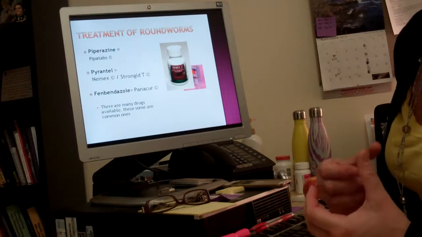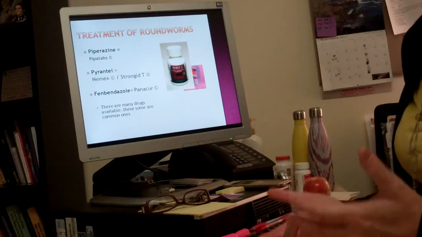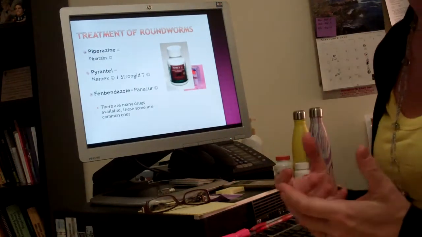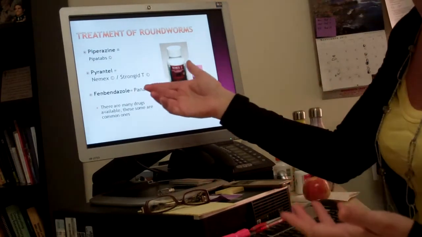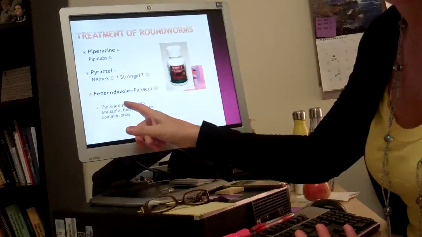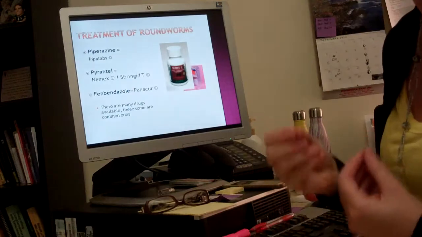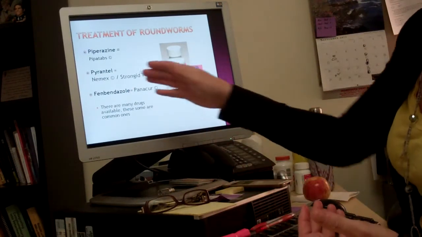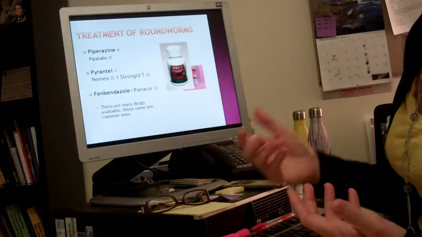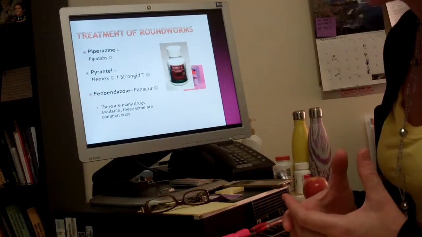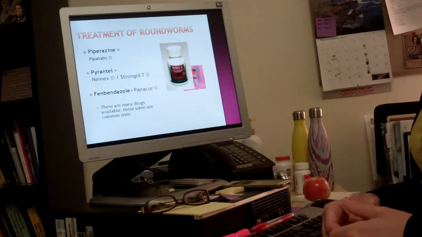I will tell you that we do not have one drug that can kill all parasites. I wish we did, but we do not. So let's say you had an animal that had roundworms and whipworms, then this would be a great product to use because we know that this would have the capability of killing both of those parasites with one product. So the goal here is to have an awareness of all of these drugs that I'm going to introduce you to, and to ideally choose one product that has the ability to kill all of the parasites that that animal is affected with or afflicted with.